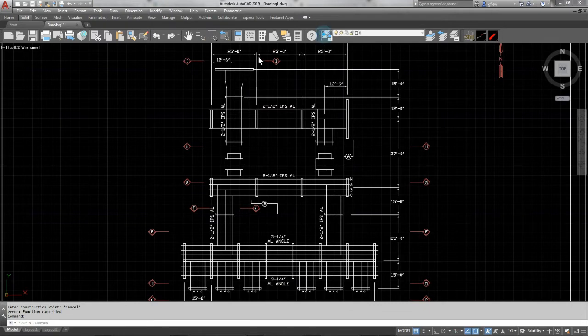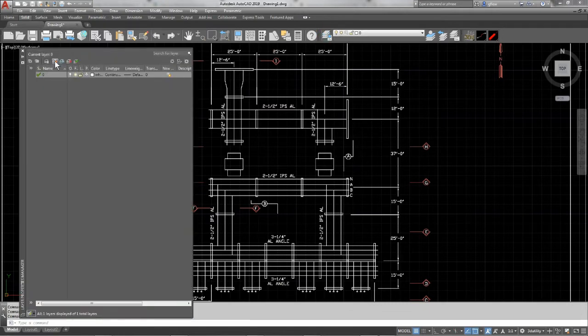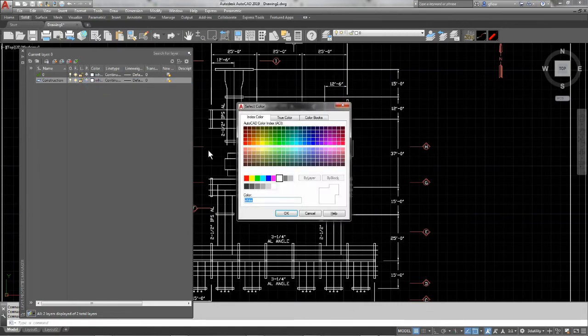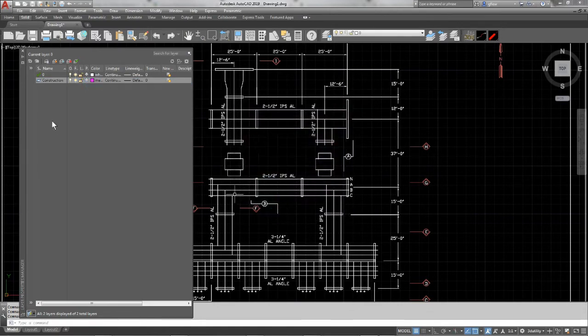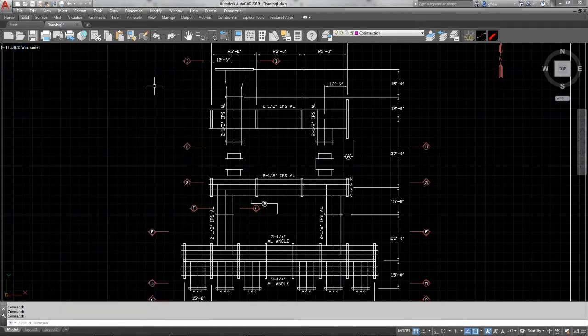Before I do that, though, I want to set up another layer. I'm going to just call this construction, because these are going to be my construction lines. And I'm going to set the color on this to magenta, just so we can distinguish, and set that as my current layer. And now let's do our Rule Y. And everywhere we want to have an intersection between two lines, then we need to put a construction line. So we want to be able to locate these structures.